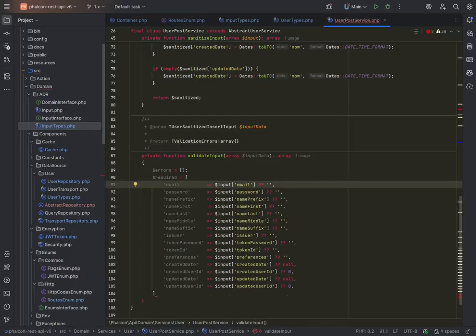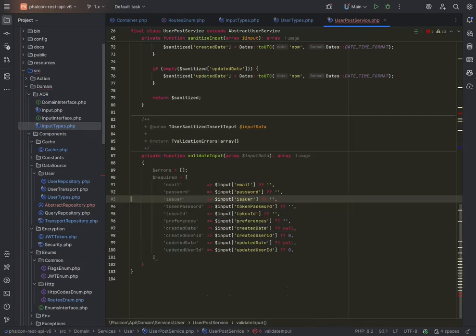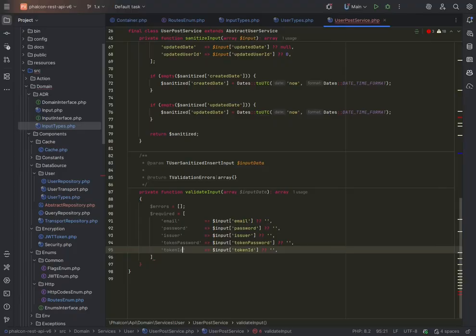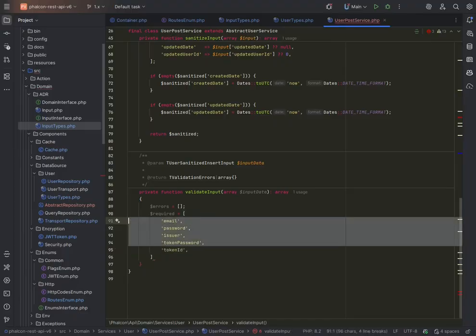We definitely want the email, the password, names, meh, we can just leave them out. Issuer, token, password token ID, yes. Preferences, created and deleted, no, we don't need those.